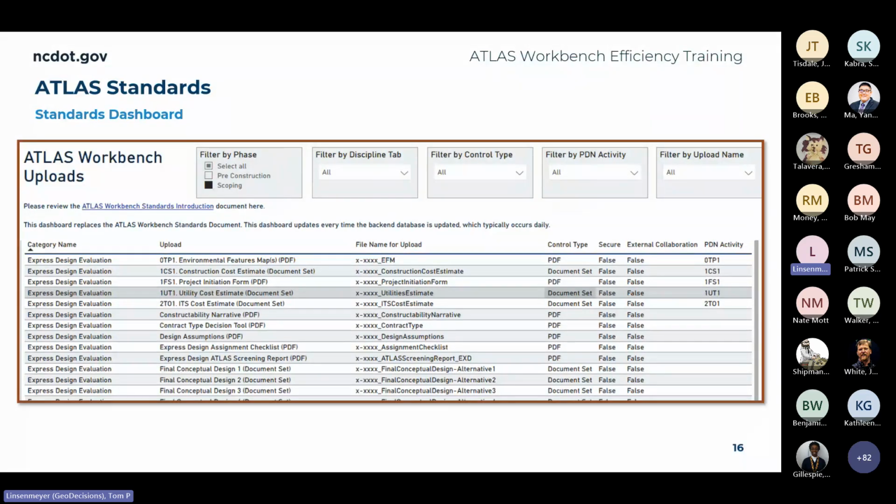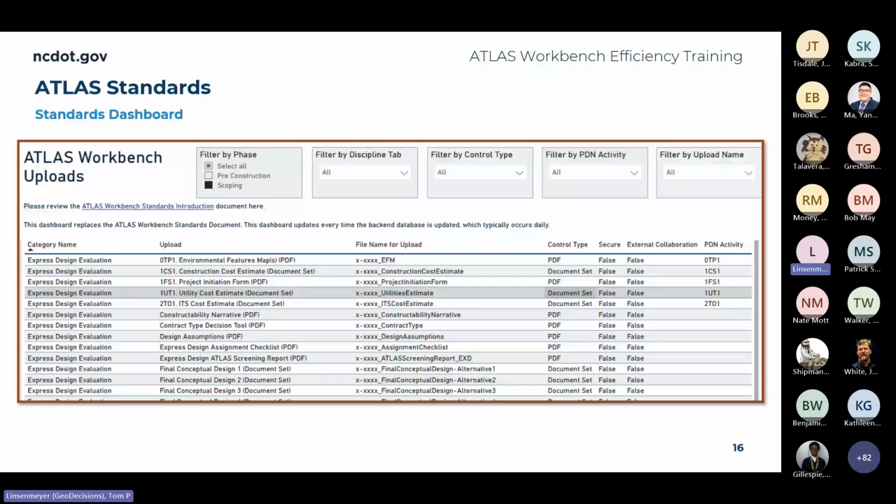You have your category name, which is your tab name, your upload name, that's the text, and then your file names, the type of file type that we have, that's the control type, and then if it's in any one of those other pieces that I highlighted, if it's a secure folder, if we're putting in external collaboration, etc.